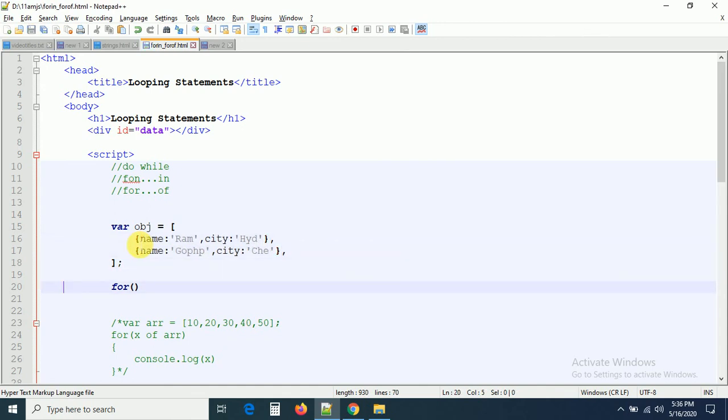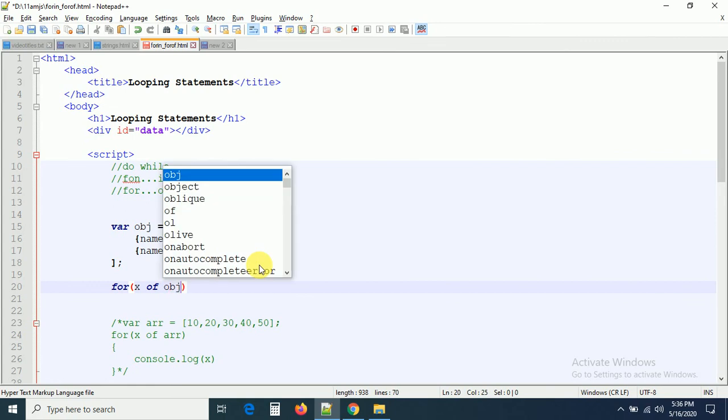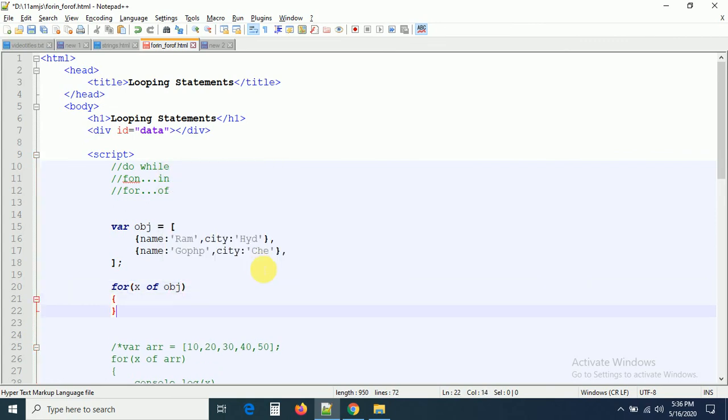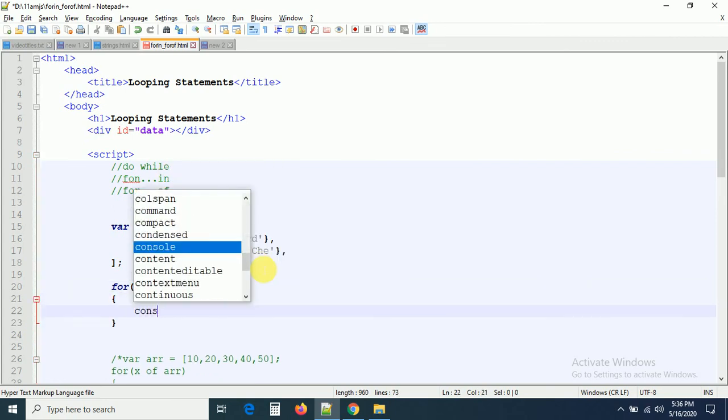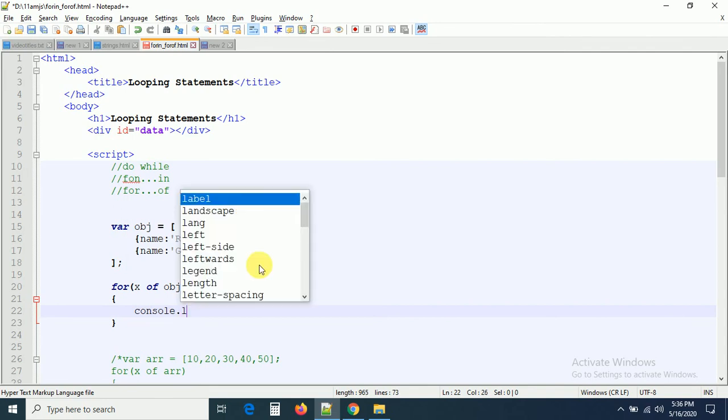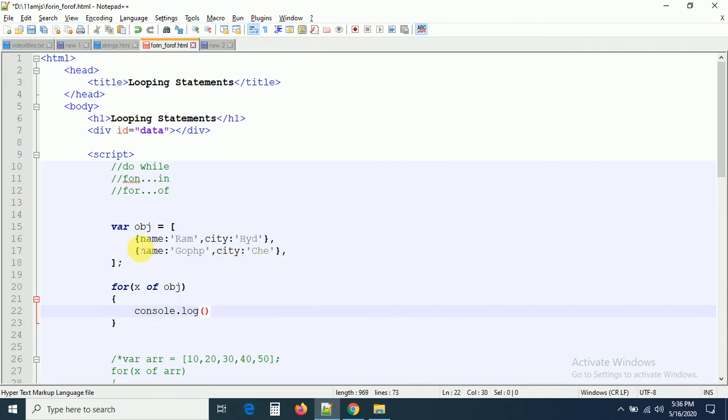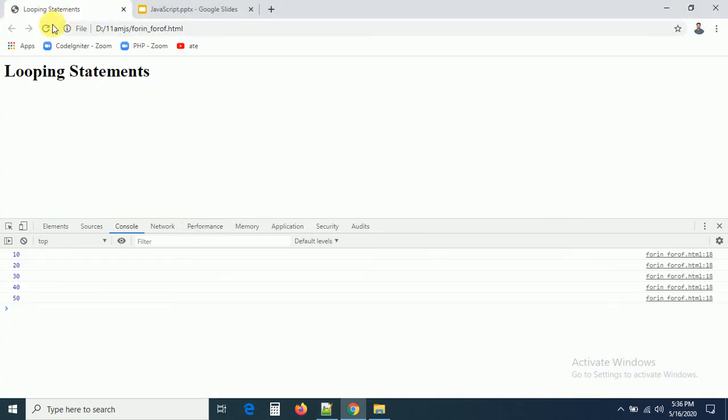Both I want to apply on the same. So now I want to take a variable here. Any variable you can take, for of obj. Now can you see, guys, here? If you print x here, you will get each and every object. I mean, the value should be an object here. Each and every value is an object now. This is a value, an array of values, but the value is an object. Then the for of loop is better to go here. You can just print it, so you will get the two objects in the list, guys. Can you see here? The first object, the second object is iterated.